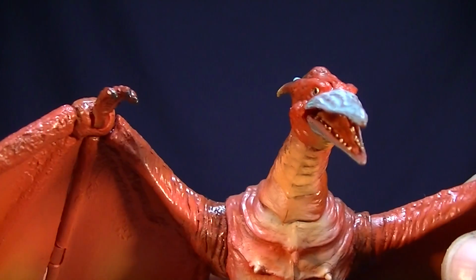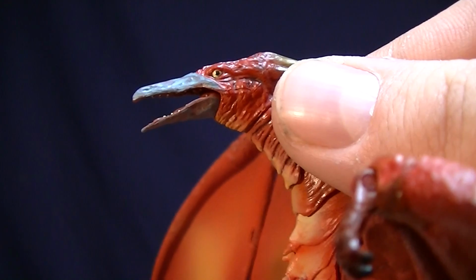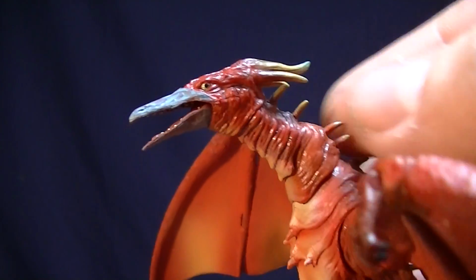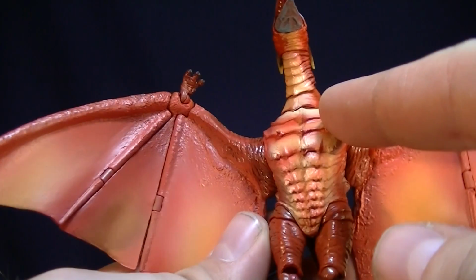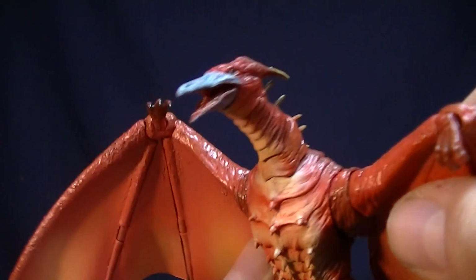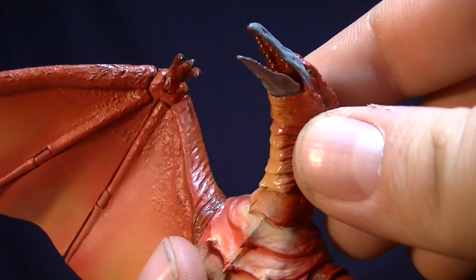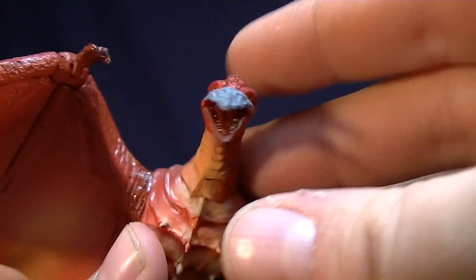But for the head sculpt here, looks amazing. Love the details on here, where you even have his pupils, which look amazing, and that's very impressive for how stupid small this figure is. His paint job here is this orangish color, which he also has more of a flesh tone for the body and also here for the wings. And then his beak is more of a cement gray color. And on the inside of his mouth is blood red. You can even see the teeth on the top and the bottom, which are also individually painted.